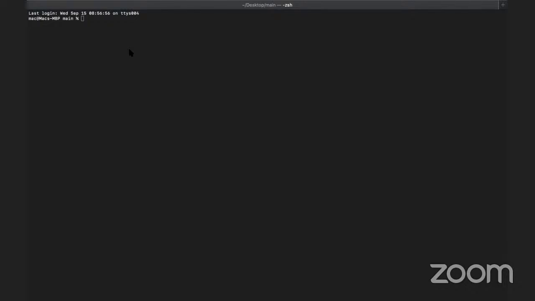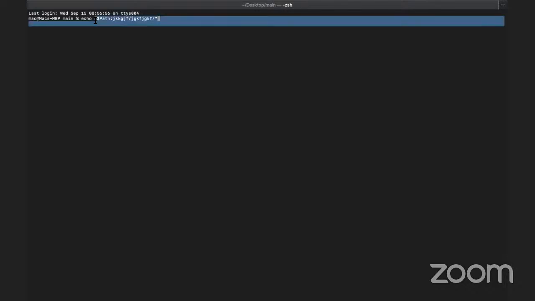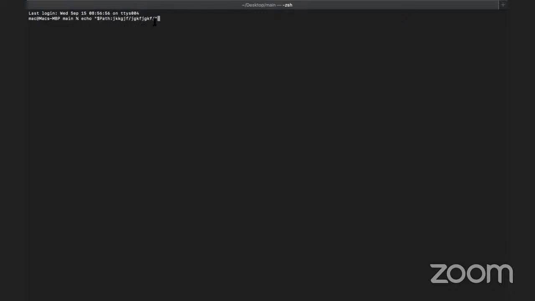In most cases you could see something like this where you echo something, maybe when you are trying to install some plugins or some random stuff, where you see echo string path, and then whatever slash whatever slash. This is just a simple command that allows you to write a variable into your global path.